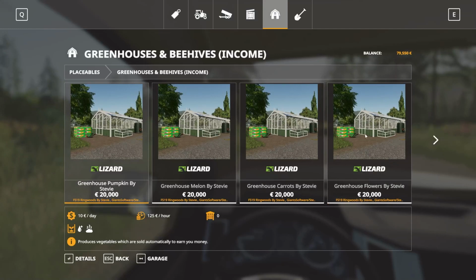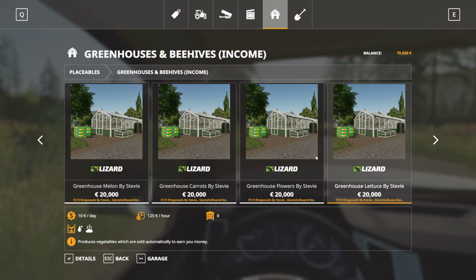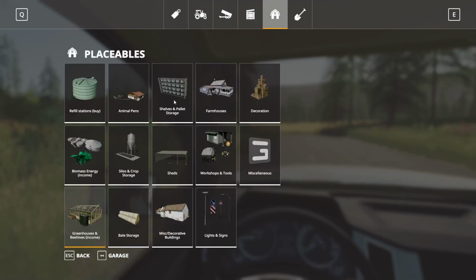And there's a lot of variation in the greenhouse. So if you want to put more greenhouses in, there's pumpkin, melon, carrots, flowers, lettuce, we've got cauliflower, red cabbage. So that's all the different types you can have. So you put those in.